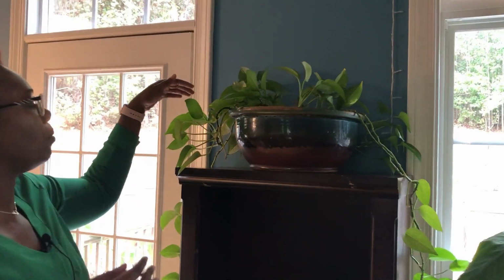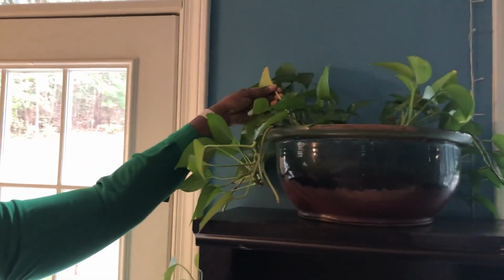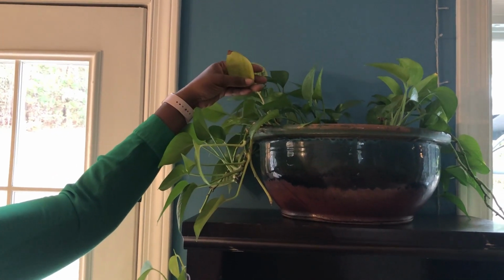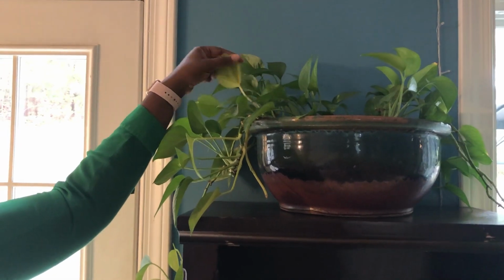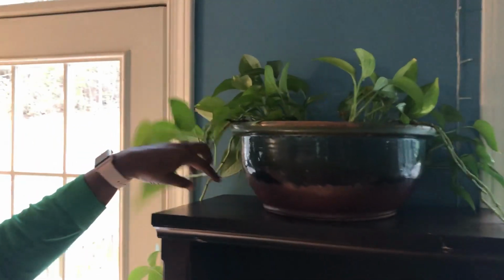One of the things that I love about this plant is that you constantly see the new growth. This leaf right here has just grown in, and while it's brown at the tip, it is starting to change from its light greenish color into this deep green that we know and love about Pothos plants.